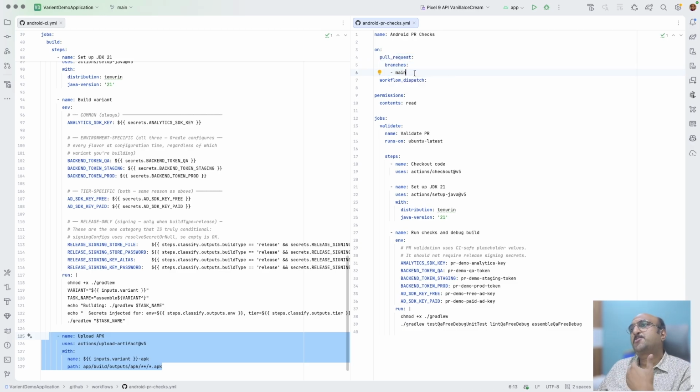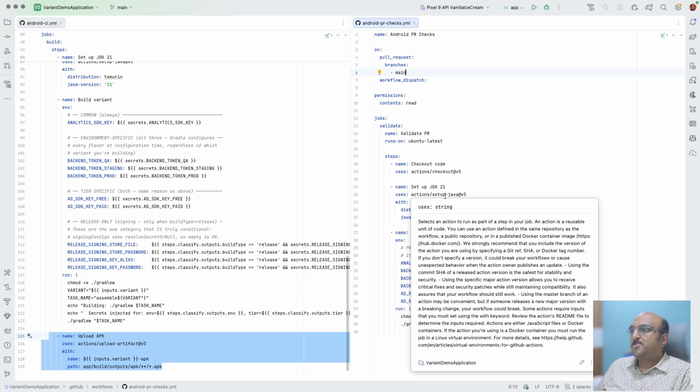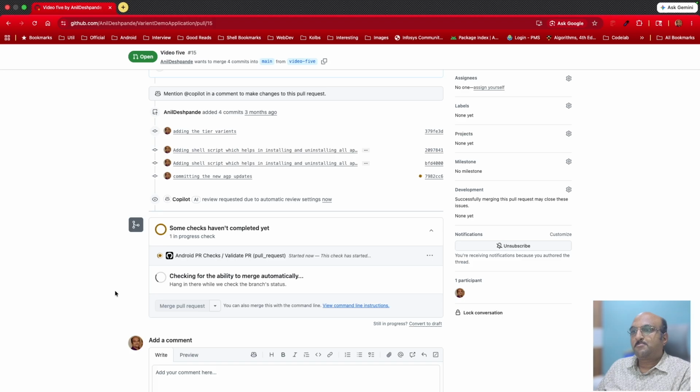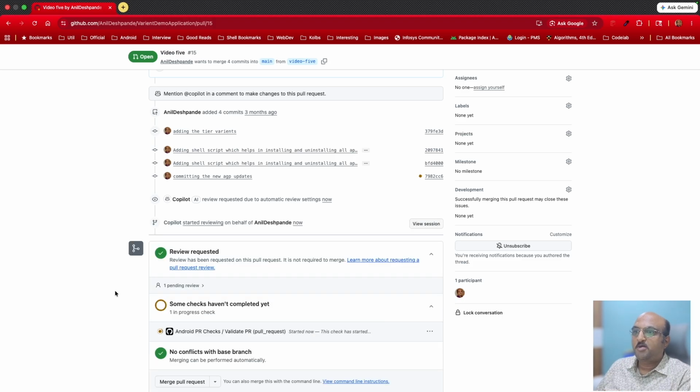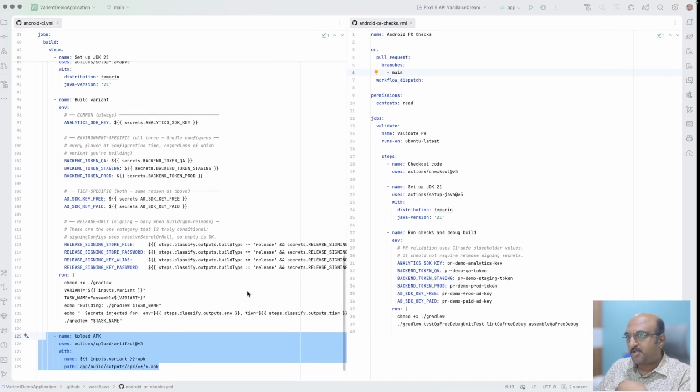If you want to trigger this on any other branches, you just have to mention that particular branch name here and it will work perfectly fine. It will then publish a report of whether something worked successfully or not. So let it complete. We will come back to whether it is green or red later. Now let me come back here.